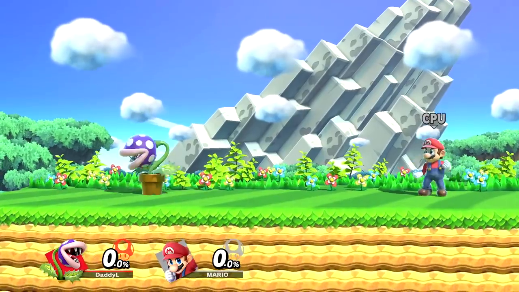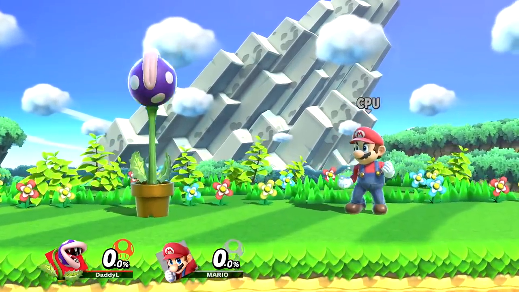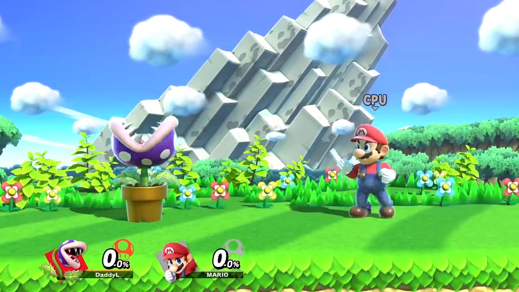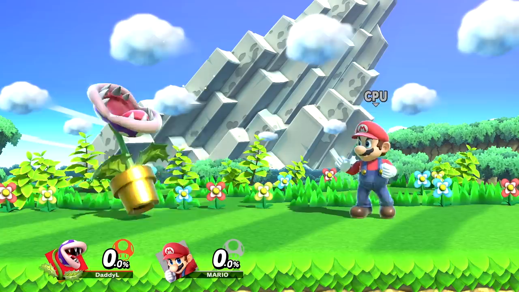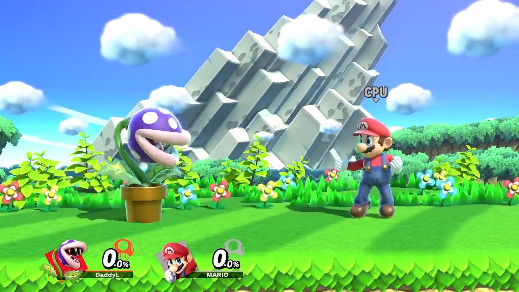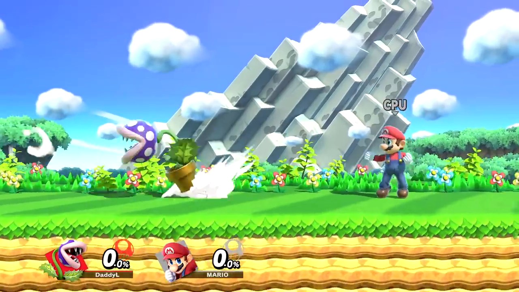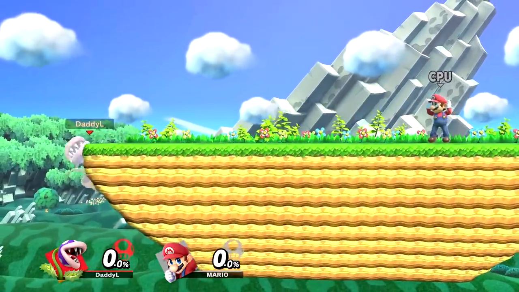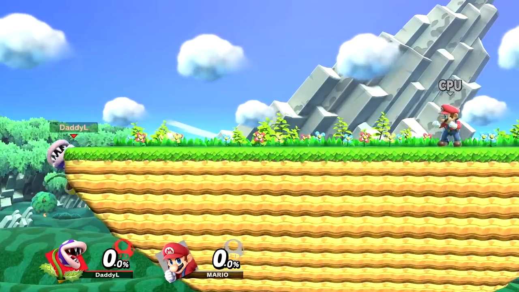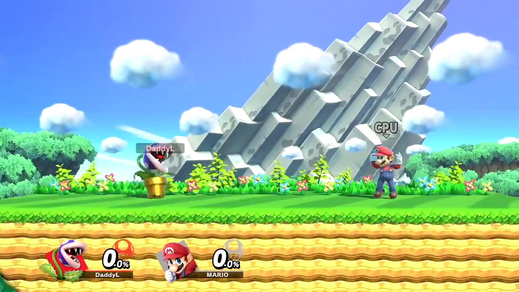If I missed anything, let me know. I think that was it. Let's look at the taunts real quick. This is up taunt, which is pretty cool. The classics right there. His side taunt. He just starts chomping. And then his down taunt. He does a little dance. But yeah, that's Piranha Plant right there. And I'll show you some edge leaning real quick. That's him leaning off the edge, hanging for dear life. And yeah, that's Piranha Plant.